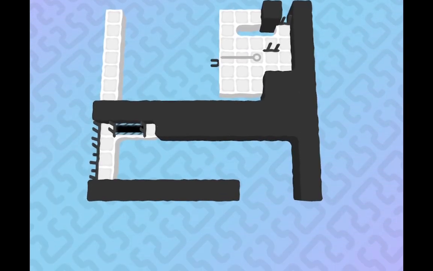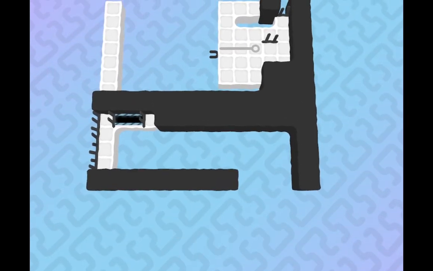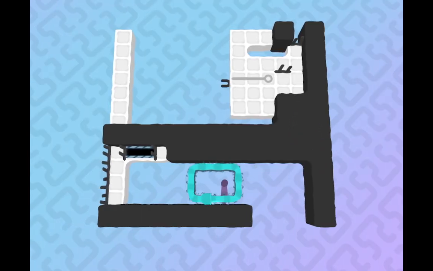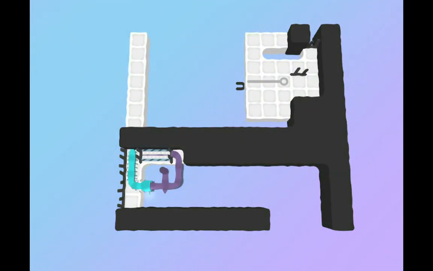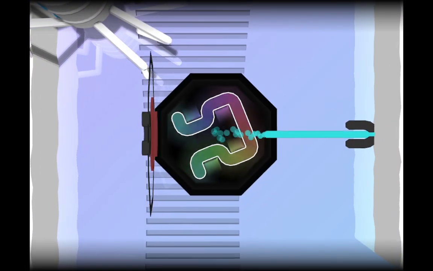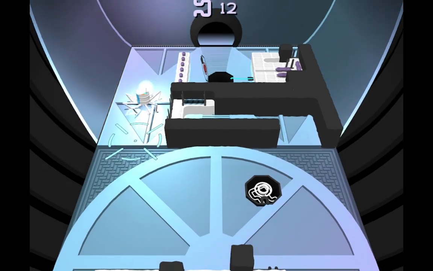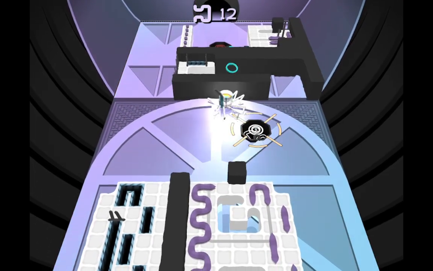Hold on. I need to see. Can I escape? Not really, no. Some invisible force goes and kills you. Alright, so let's get this in. And there we go. We are truly the Ouroboros. Okay, next level. Go.